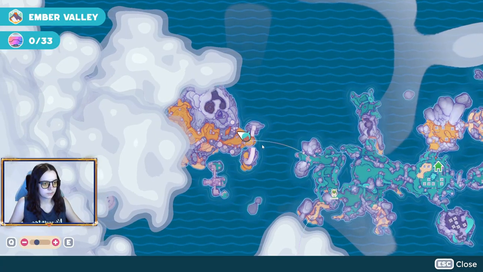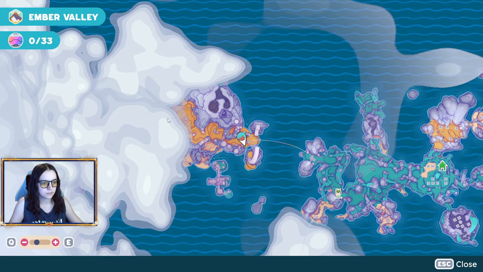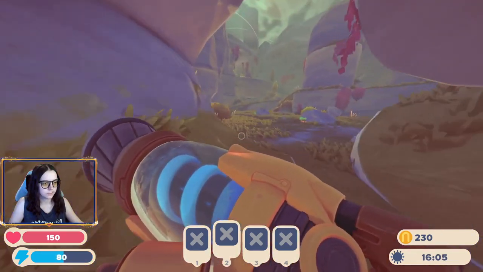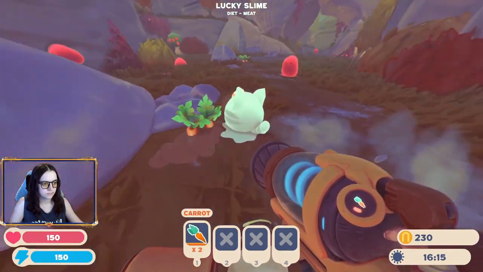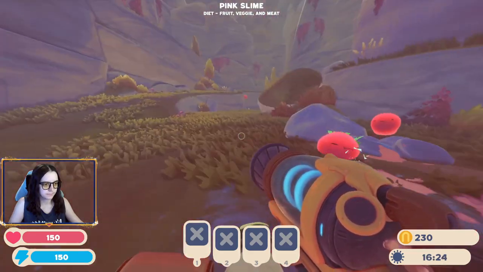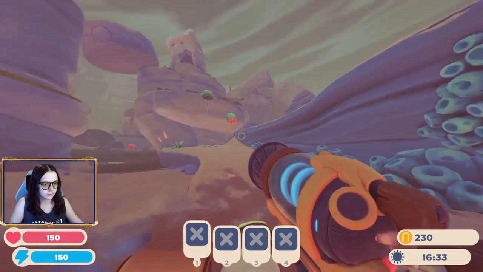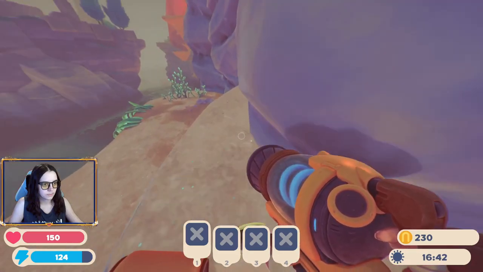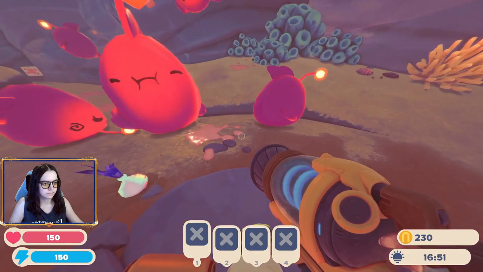So in Ember Valley, I've unlocked at least some of the map. But we'll see if I can find maybe how to get further west, because that's probably where we'll start finding new stuff. Aw, lucky slime. Come on. Oh, it eats meat. Well, I don't have any meat on me, so that's unfortunate. For some reason, I thought they just ate anything, but clearly not, because they are a cat, technically. I did not come prepared. I didn't think I'd be seeing one, so that kind of sucks.